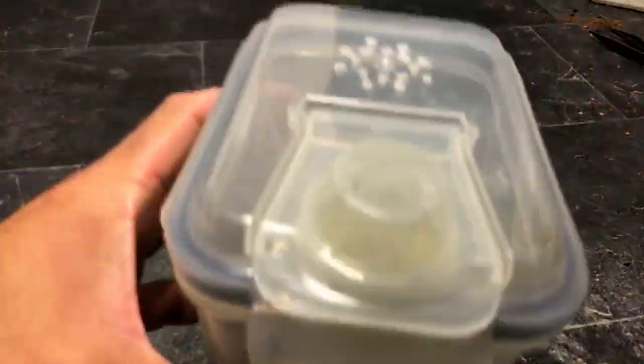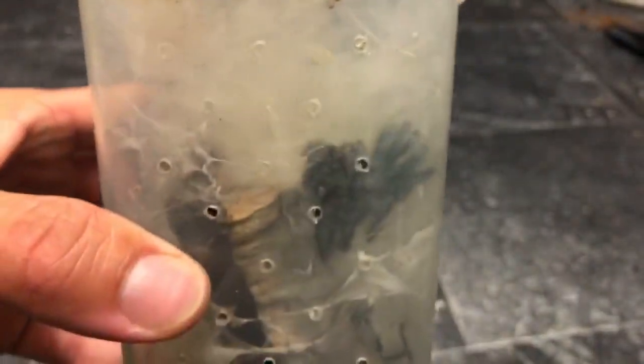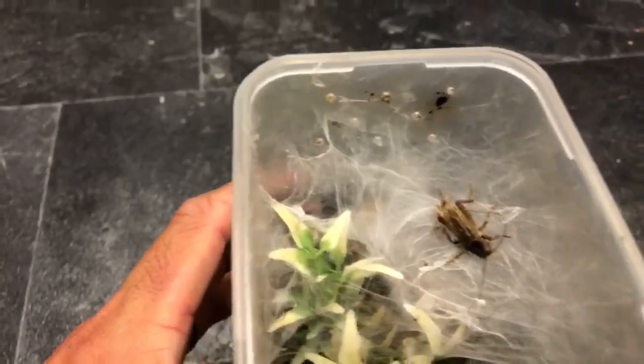Actually, one of my versicolors was due to moult. What are you doing? Oh! It's an evening of discovery, people. I was just saying that one of my Caribena versicolor was due to moult, and it has. I need to get some more food in. My mealworm colony got completely infested with food mites, so I had to get rid of the whole lot. And I currently have no crickets, no locusts, nothing. And I would feed some of my dubia roaches off, but I'm desperately trying to get them to turn into a bit more of a colony than they currently are. I'm just going to put some water in. You've got one, have you?